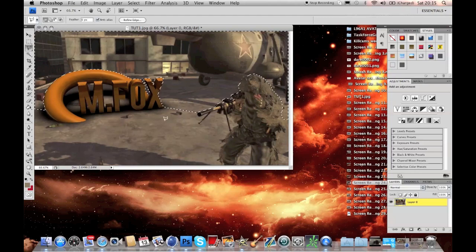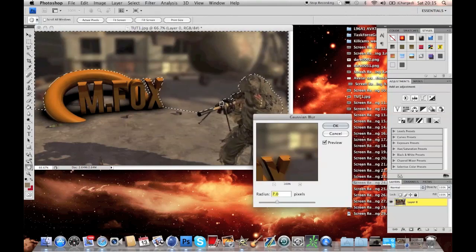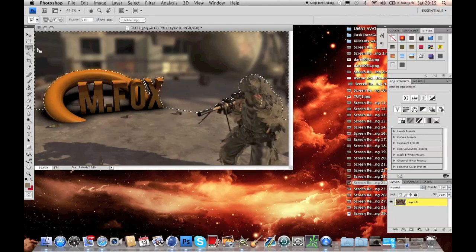So we're going to apply Gaussian blur. You come up to Filter at the top, hit Filter, Blur, Gaussian Blur. Then you'll notice that the background gets blurred, and make sure that your radius is on 7, hit OK, and then you can come over here and select the Select tool, and then just click anywhere on the screen, and then that will disappear, and you can see what it looks like, which actually looks very good.